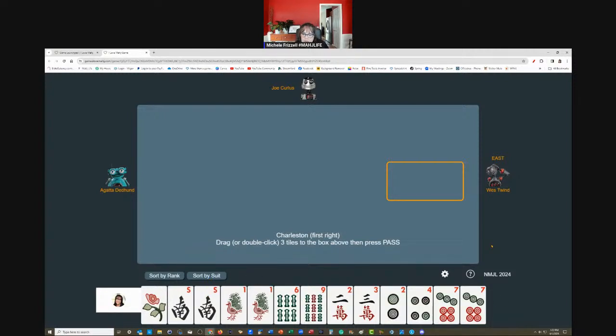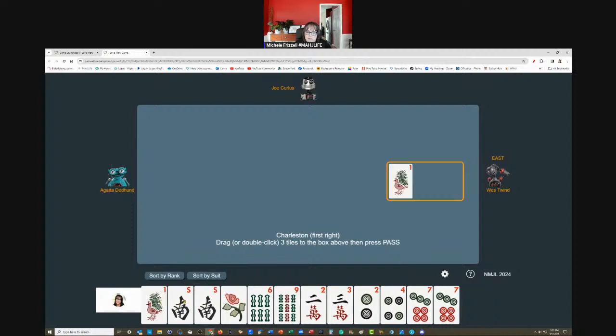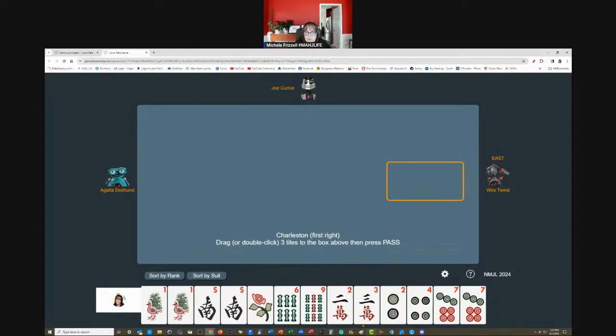So we're not going to look at the card or anything because we're just going to target the multiples. It really simplifies decision making. We have a 1 bam pair and a south, another pair of winds. So we're going to keep it for a little bit at least. Number tiles are far more flexible, and we do have 1, 2, 3, 4 in here of some kind. So I would start there. We have a pair of sevens too.